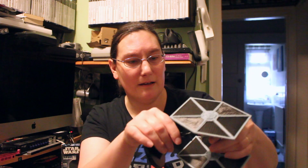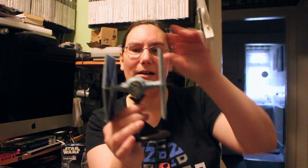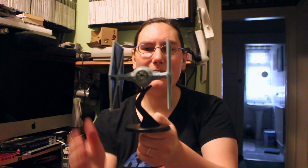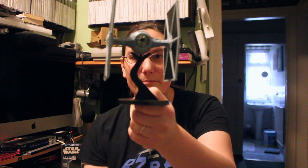So stand, I recommend, I did glue it at first and I took it off and let the glue dry without it being on there. So there we go. Put straight back on, clips in place, perfectly fine, and it even spins around because it doesn't go far down, so you can have it modelled any way you want. I really like this. This is an excellent model. High quality, looks great, very easy to put together. Can't recommend this highly enough. If you like Star Wars and you like modelling, this is the one for you.